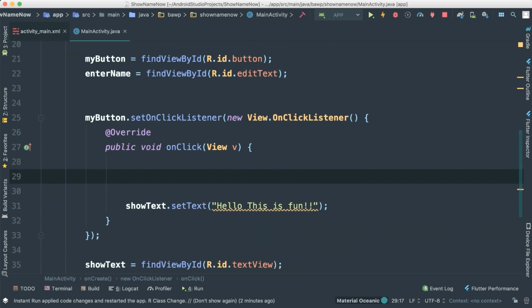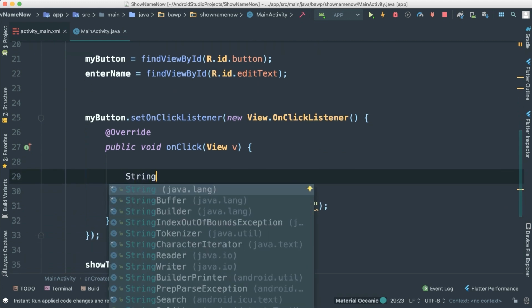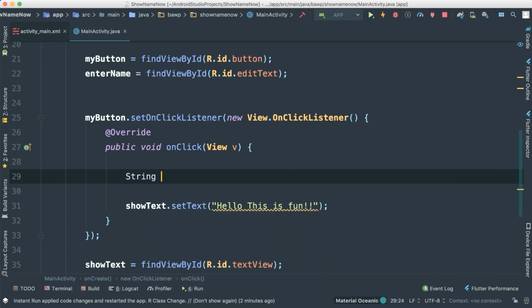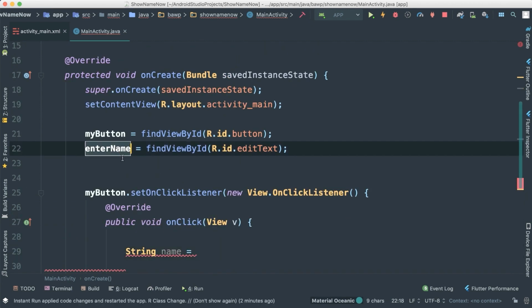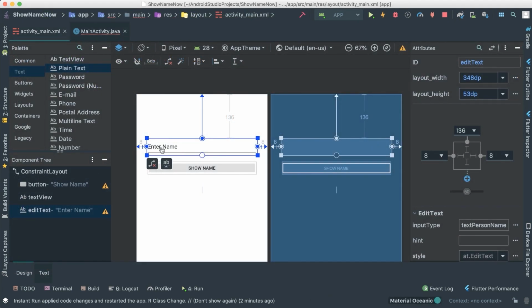I can come down here and create a variable, String, because it's string type. Again, don't worry about it if you don't understand what a string is. Just think of a little bucket that we're creating that will contain strings, like text, okay? I'm going to say name is equal to what? Well, I'm going to get our enterName, which is this, right?